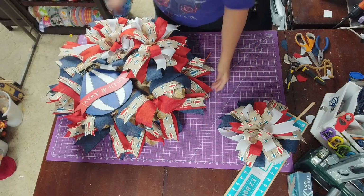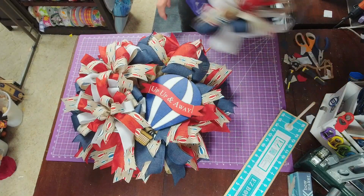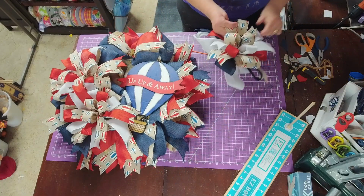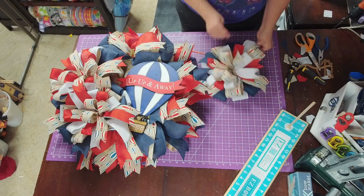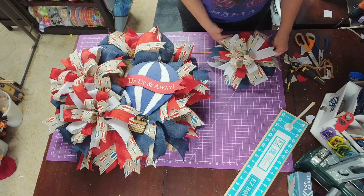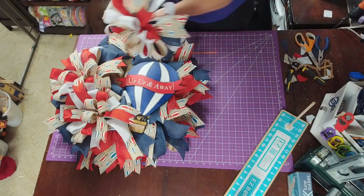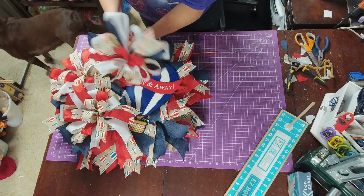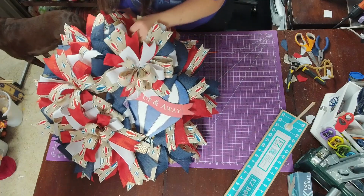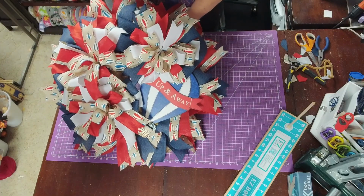Not looking good. So there's the first two. That is going to be one fluffy wreath. And then this one will go right here. So basically it's a half moon shape. These all look cut. This one should go over here. All right. Hi. See? She's here for lunch. That one I didn't need the needle for either. Sometimes it works out that way nicely.